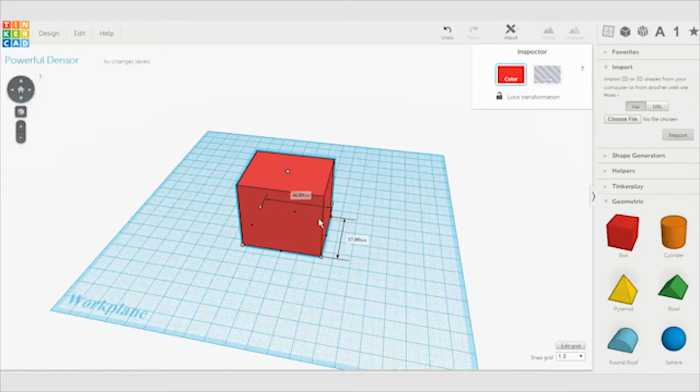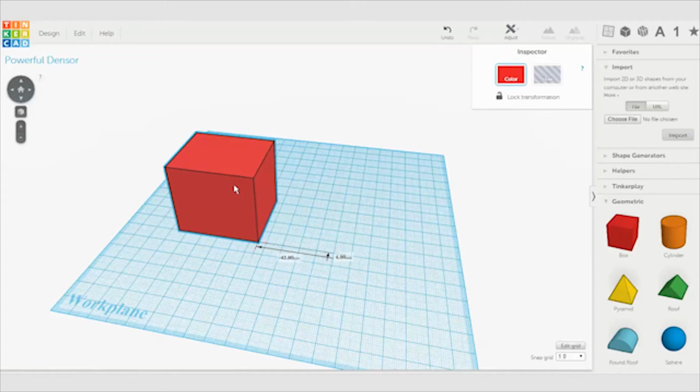If we want to make our box taller, we can also affect that by dragging this white dot in the top middle of our box, and you'll see the dimension will come up also, and this is in millimeters by standard. If we drag this one, we can move it up and down and affect the height of our object. For now, we'll take this object that we just put in here and resized and move it off to the side.